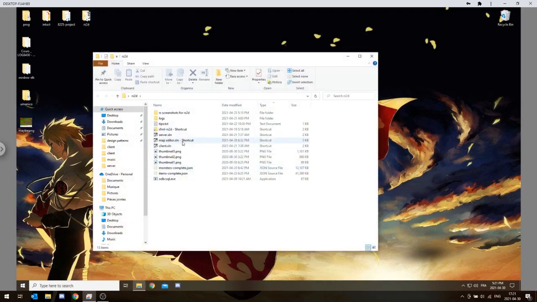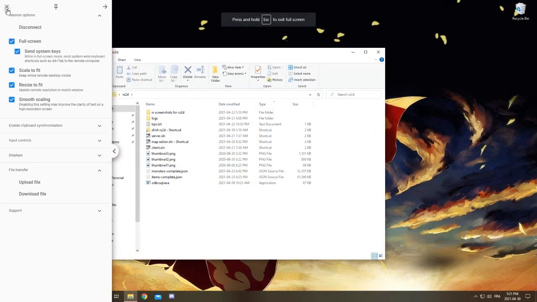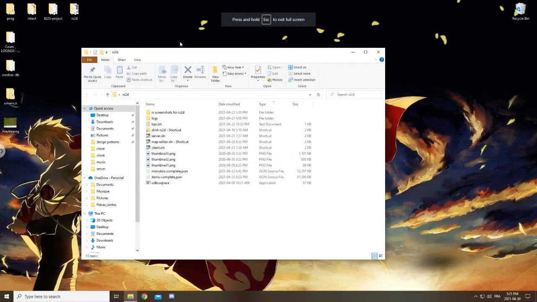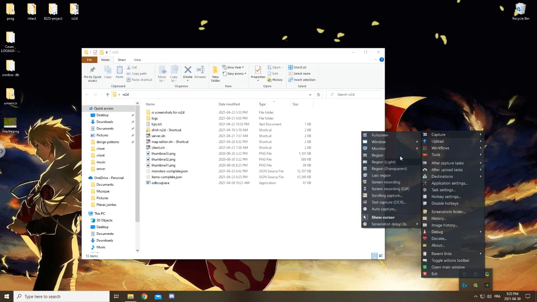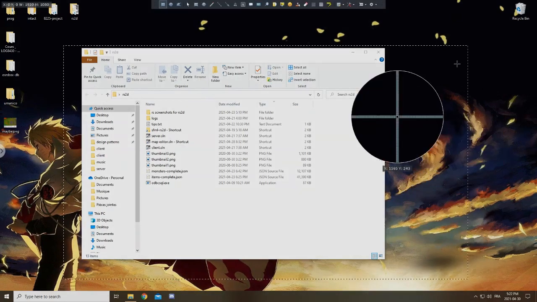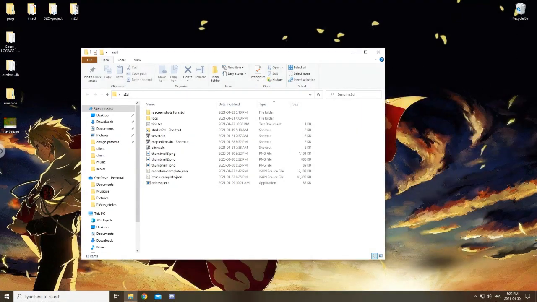So let me try to open this. Actually, I'm gonna put this full screen. Okay. Yep, this is Chrome Remote Desktop. It works pretty well. The only thing is I can't do control print screen, so I have to right click my ShareX to capture when I want to control print screen or region like this. Anyway, that's the only thing I don't like about it. But it does work for the Windows shortcut. As you can see here, I was able to change my keyboard. That's pretty cool.